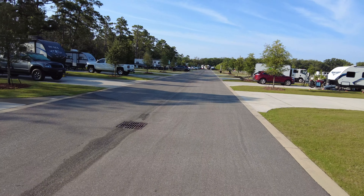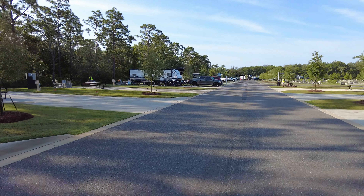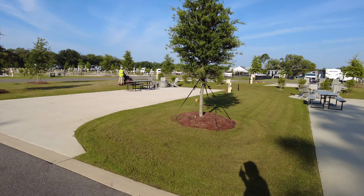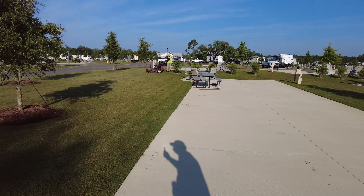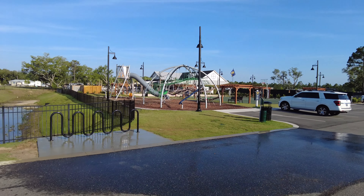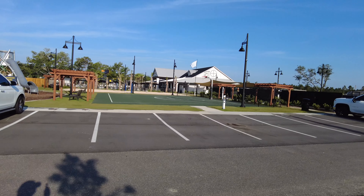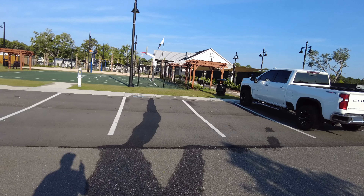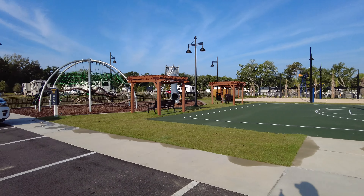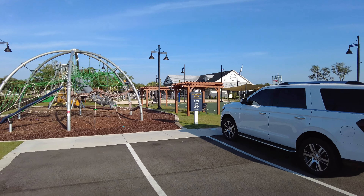They've got grass crews out right now cutting grass. Site 227 is there with that Wolf pup, and site 232 right there — just giving points of reference. When I was booking my campsite I was trying to figure out what would be the best site for my kids and to keep an eye on them. Sometimes when we go to RV resorts my kids make friends — my five-year-old makes friends — and they'll want to play at a playground area. It's nice to be camped somewhere where I can see them if I want to cook dinner.